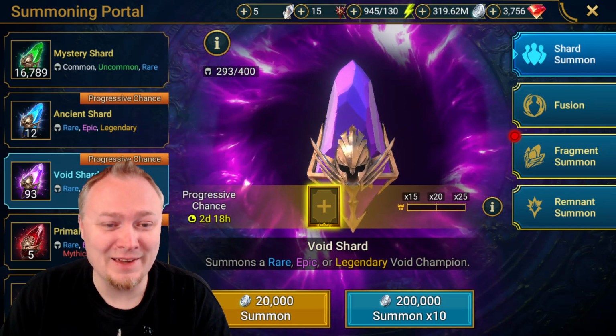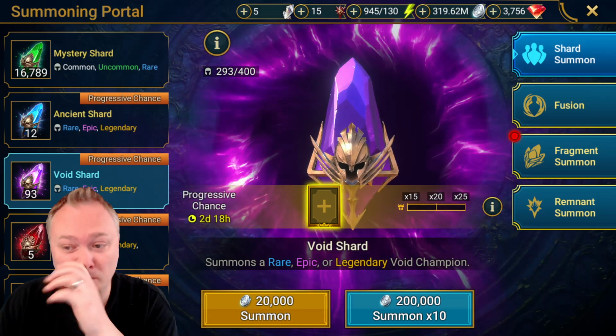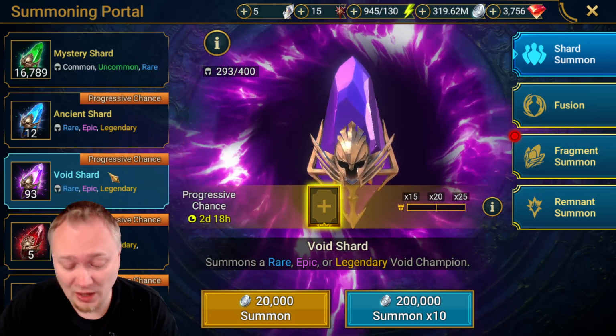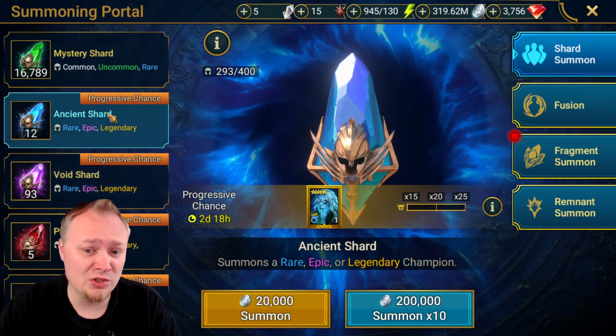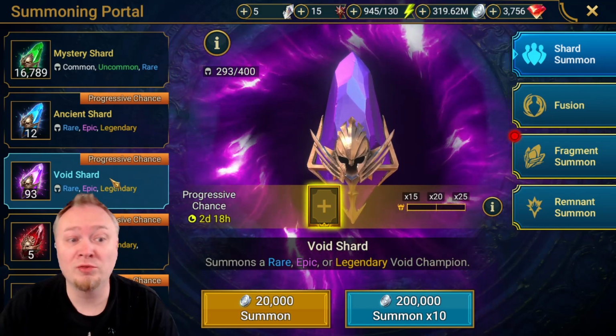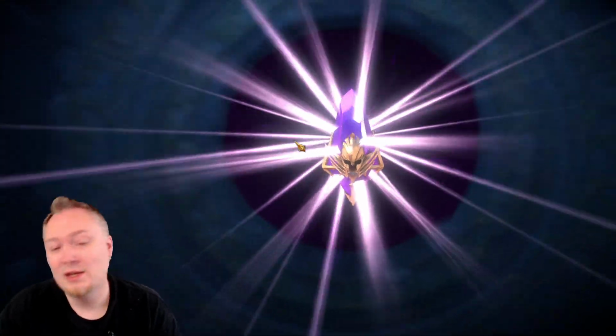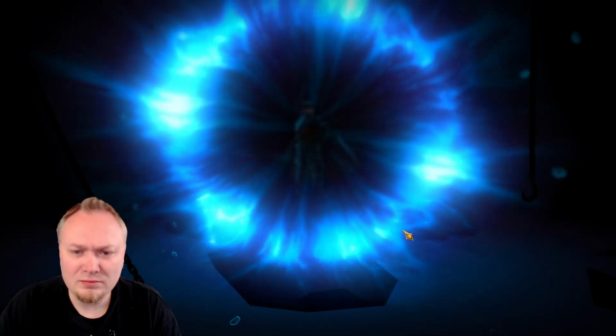I don't like you doing this to me, Polaria, but I think tactically speaking, it's the best thing to do. Tell me I'm wrong. Maybe I should have bought Ancient Shards, but I don't know. $2 per Void Shard. That seems like the best bet to me. So anyway, that's where I'm at.